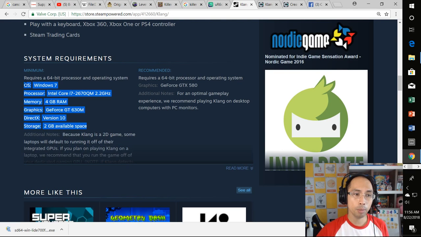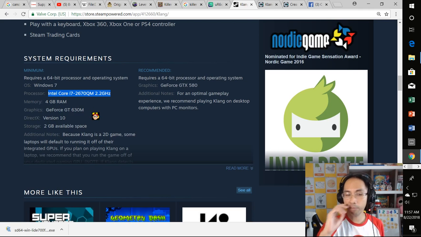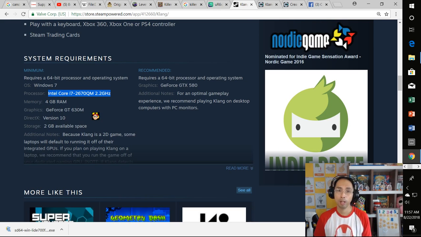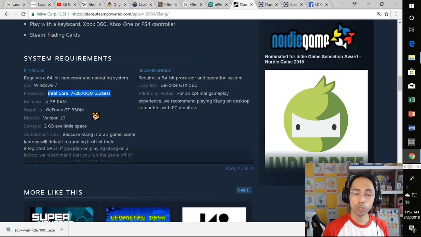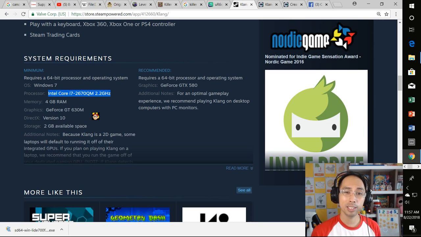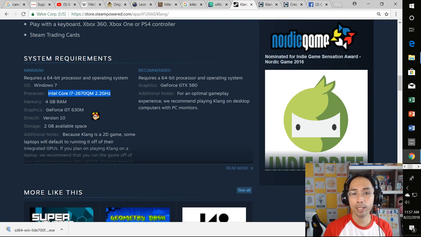This is his minimum system requirements. One of the reasons I did not buy the game, but I'm willing to buy it now, is I did not have an Intel Core i7. And to be honest, at this time, games that had minimum system requirements for the machine I had were really hard for me to run. So it was one of the reasons I didn't buy the game. He admitted that this was one of the problems. The game was a flop. Even though it had so much buzz, the minimum system requirements scared a lot of potential customers like me.